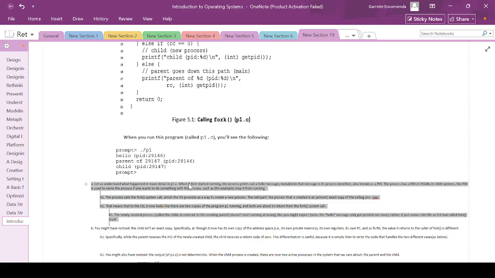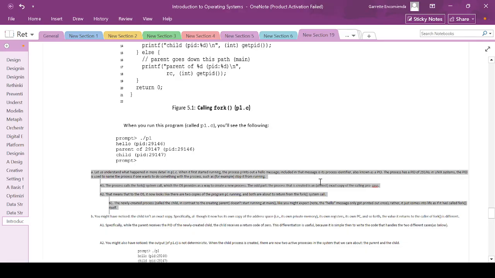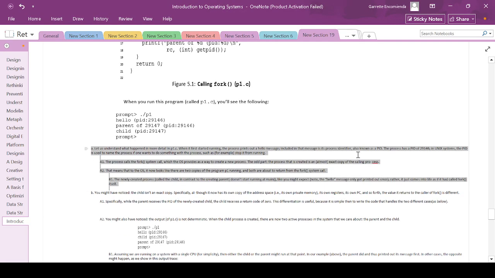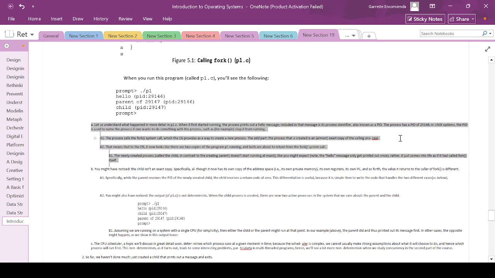Remember the structure. Those structures use this PID to track the process as well, to be able to better manage it. Now included in that message is its process identifier, also known as PID.